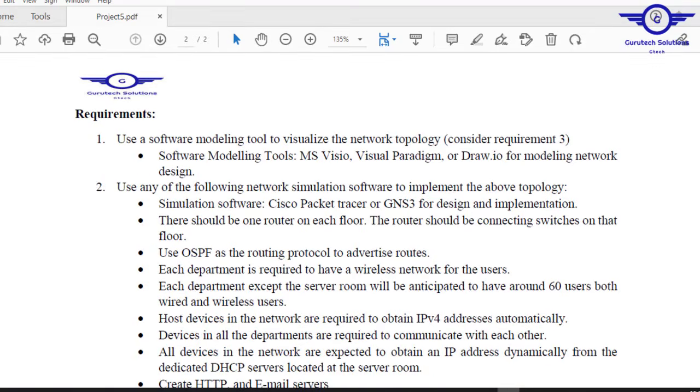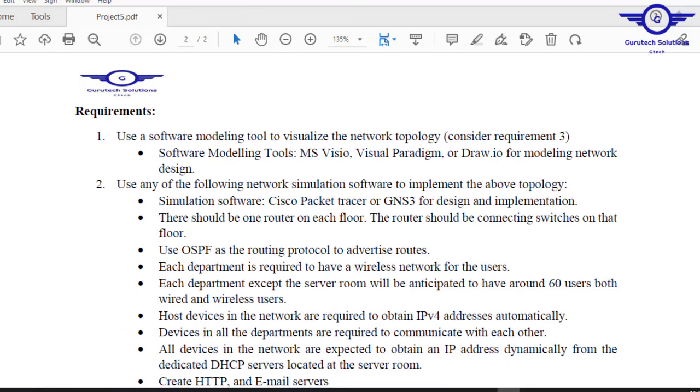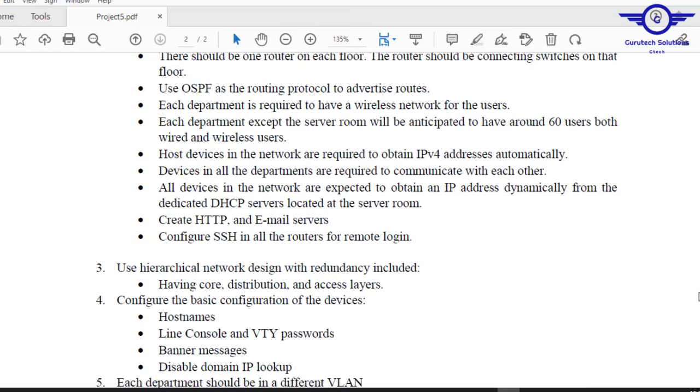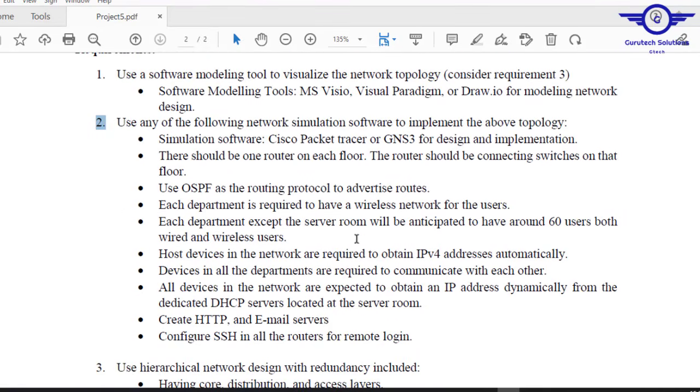Here are the requirements that we are required to implement. Remember, in part 1 of this project, we achieved requirement 1, which was to model the network topology using MS Visio. Then in this part 2 of the project, we are going to implement from requirement 2 down to requirement 10, of which we are going to use a simulation software such as the Cisco Packet Tracer or GNS3.